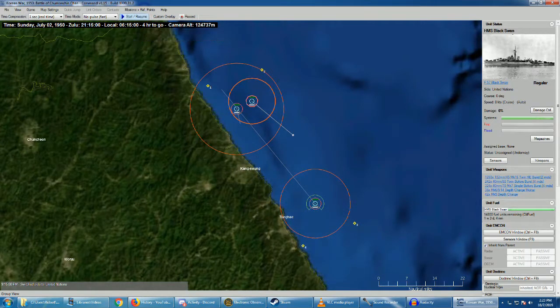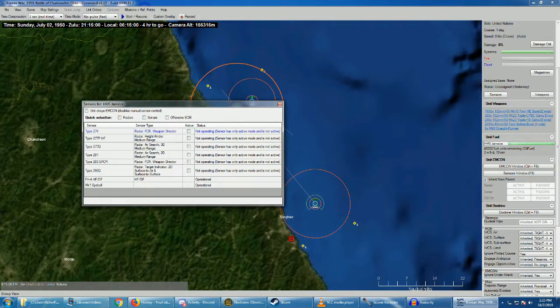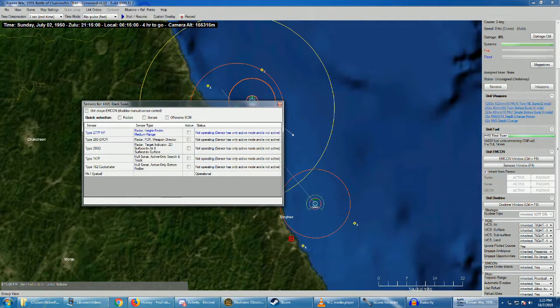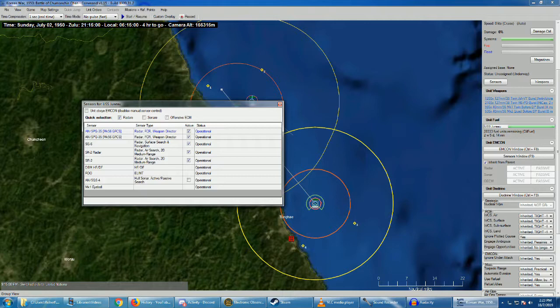Actually, I like to quickly pause and unpause the scenarios just to get a feel for any areas with automatic detection. So let's look at the Jamaica. Sensor windows, its radars are currently off. Let's turn them on. The Black Swan, sensor windows, its radars are also off. Let's turn them on. And the Juno, sensor windows, yes, its radars are off. So let's turn them on.